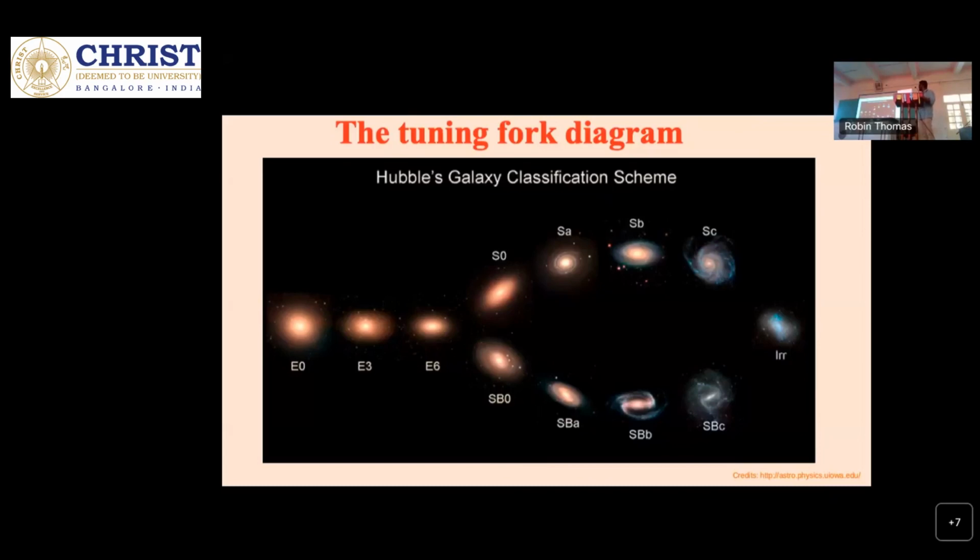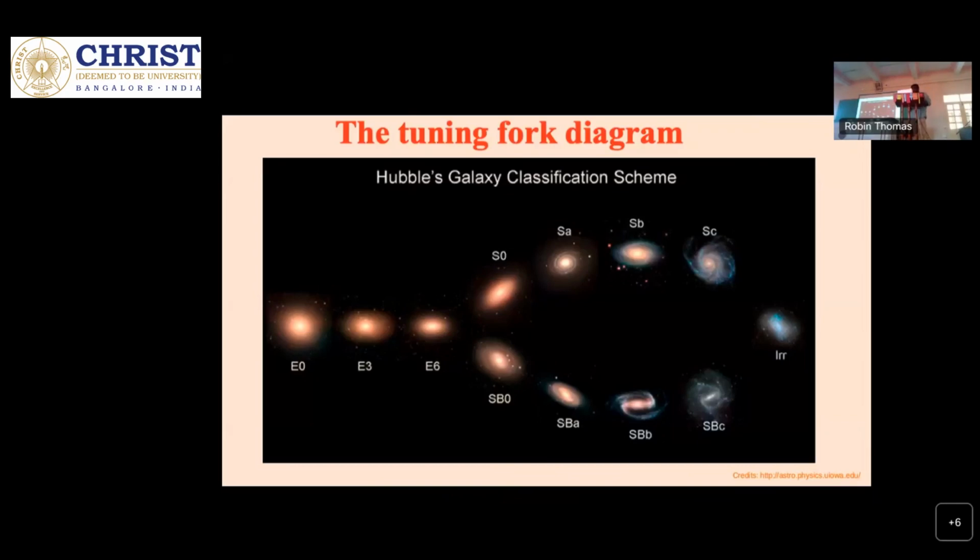S0 is basically lenticular galaxies. It's not elliptical. It has a shape something like a lentil. It's an edible thing, lentil. Its shape is like this. So most of the time we consider them lenticulars, a transition state between these two types of galaxies. And there are some galaxies to which he couldn't give a particular shape, so he considered them irregulars. They are classified here outside the tuning fork. It looks like he arranged it in a tuning fork manner, and we call it the tuning fork diagram.